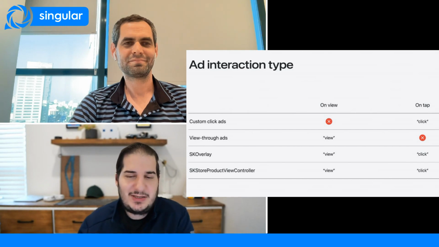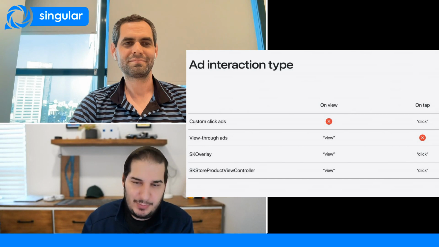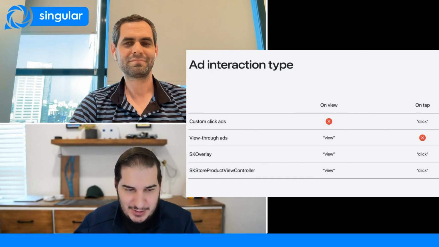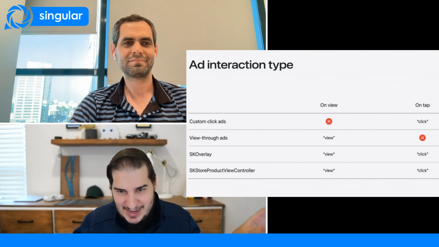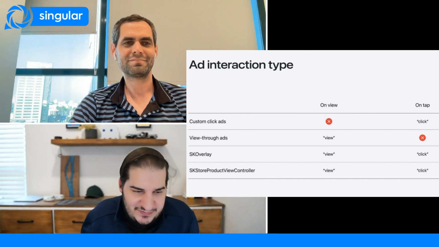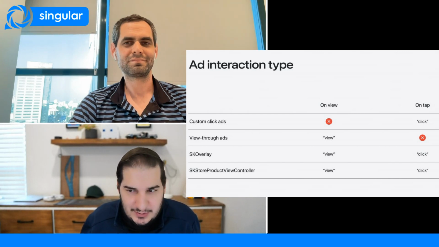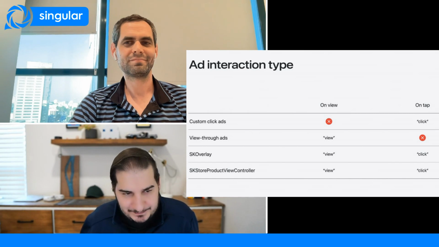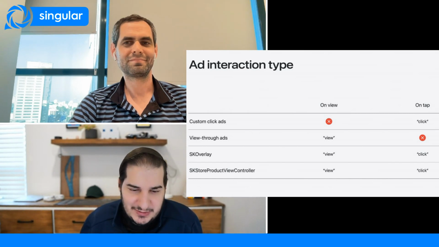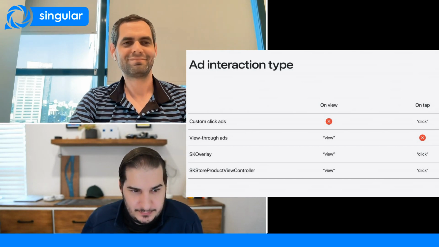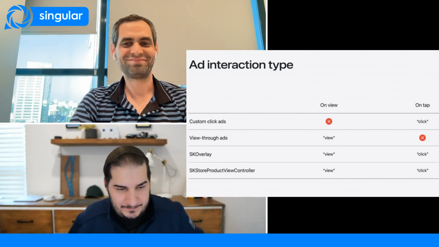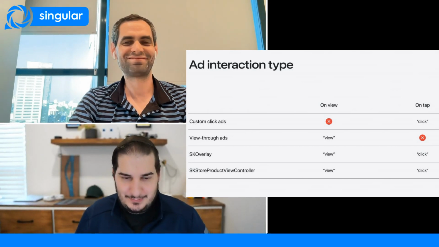But maybe the TLDR is that this new table and this new ad interaction type should solve it, no matter what was in the past, if it's true that it was a very big issue. Now they're very clearly saying SKOverlay on view will count as a view, on tap will count as a click. So hopefully that puts an end to this weird behavior. I thought that was a slightly interesting thing to share. We can all hope, and hopefully those CTR rates will go back down below 100% somewhere. We'll see how that goes.